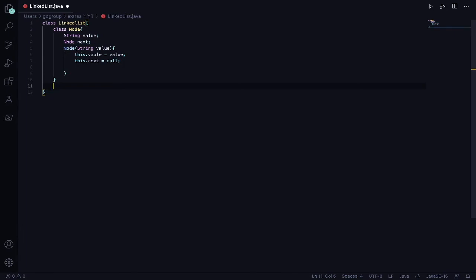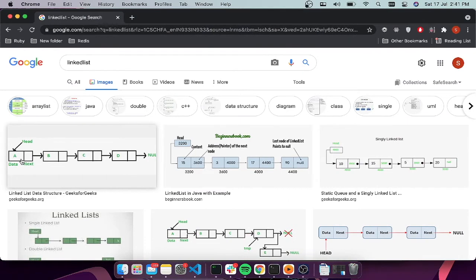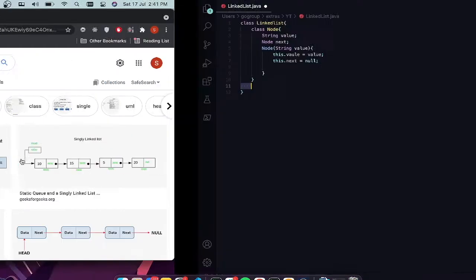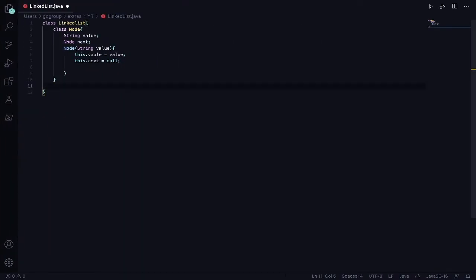So let's go back to our LinkedList class. What do we want here? The first thing that we would want for any linked list is a head, some place that we know and can start with, which is always in our access, right? So we'll create this as a class variable: Node head. We'll also create another constructor for the LinkedList class. This will do nothing, just head is equal to null. It will initialize this.